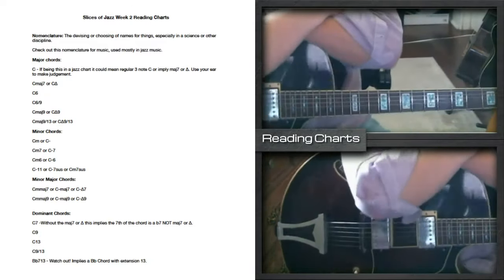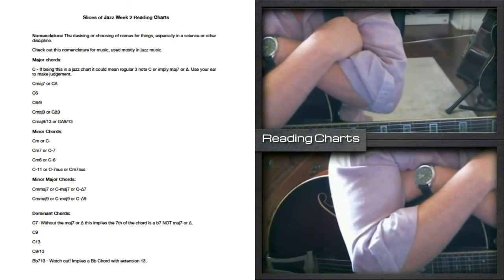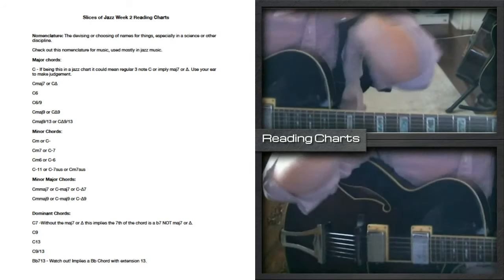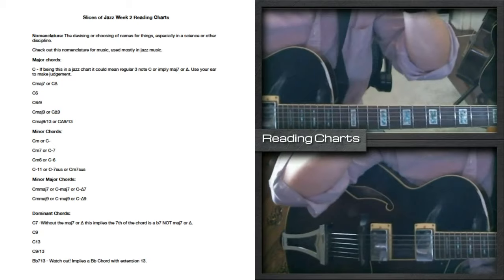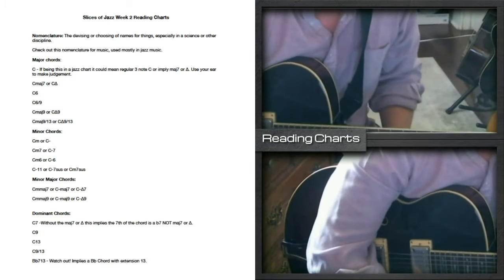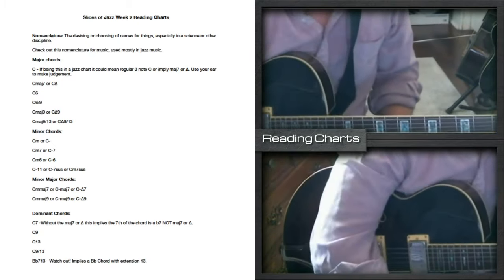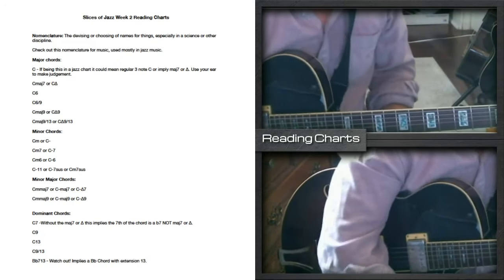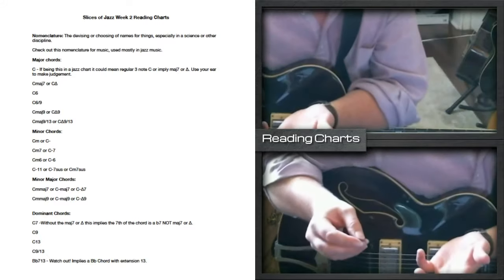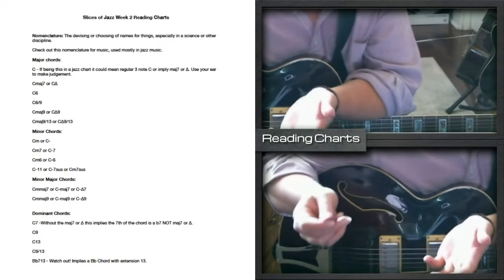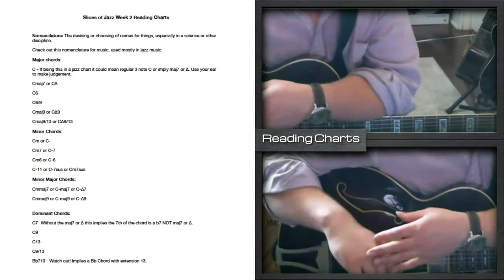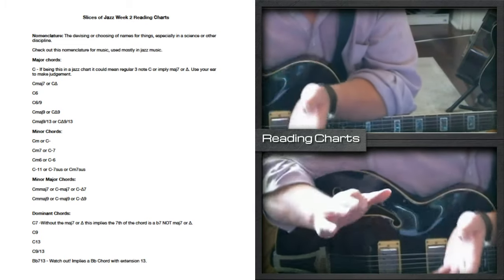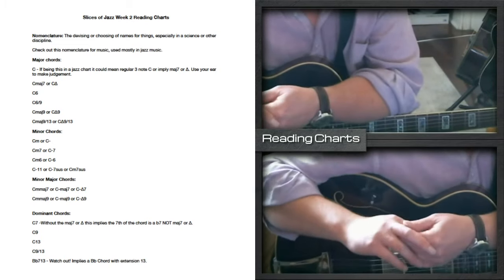So let's just start. There's major chords, there's major 7, and then sometimes you'll see a triangle or whatever, right? If you've ever wondered what that means, all it is is a shorthand to write major 7 rather than writing MAJ7, right? But there's a few different ways that are very common that you'll just get used to seeing all the time, right? So if we just start from there, right?